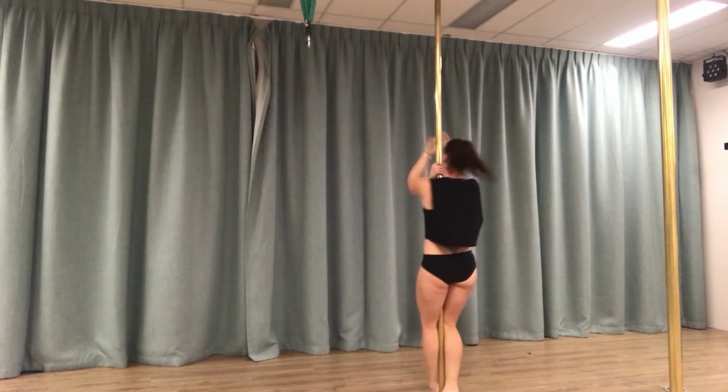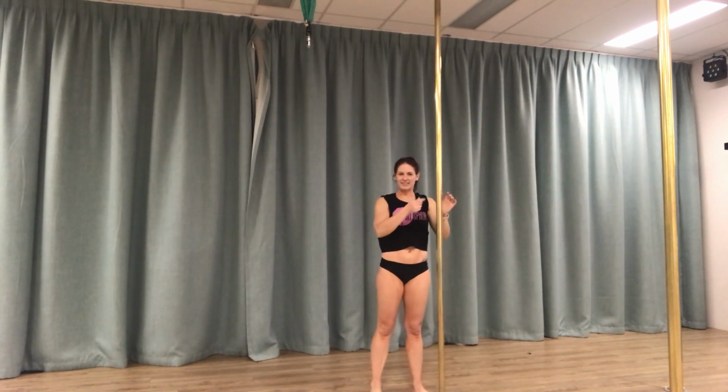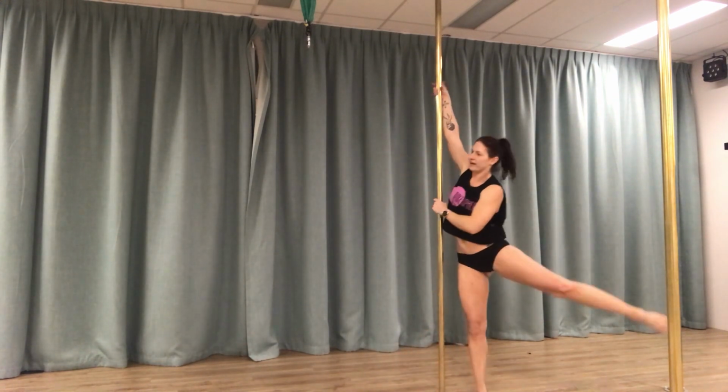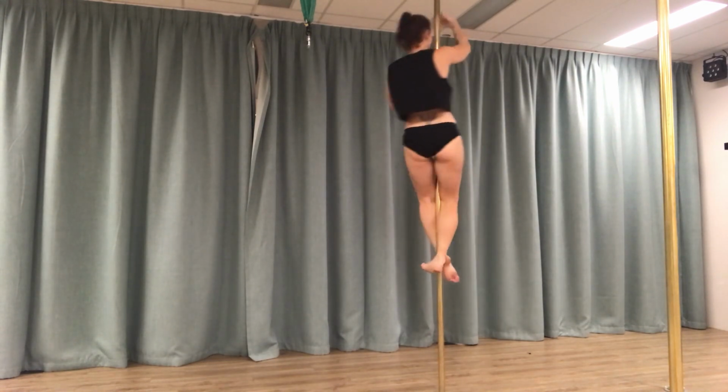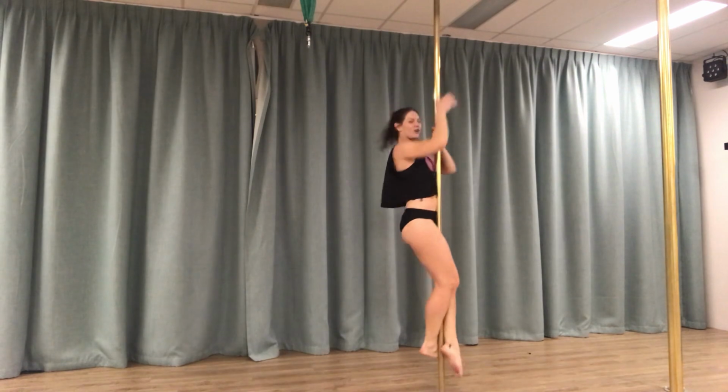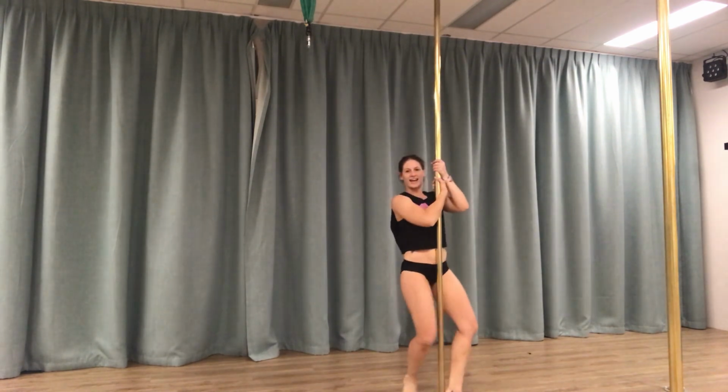Okay, now initially you might just want to kind of do what I did and just sort of play with that. But once you get going, you can keep the spin going using those hands. I'm just sort of messing around here a little bit as I go. It doesn't have to be pretty to start with. I just mucked around then. That wasn't any specific tricks. It was just playing with the idea of using the hand positions to keep your spin moving.